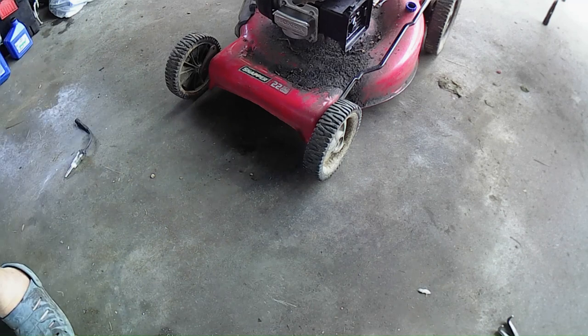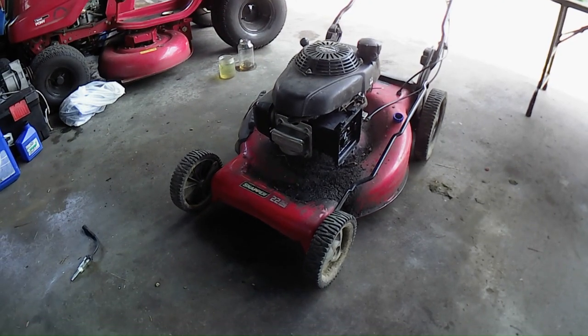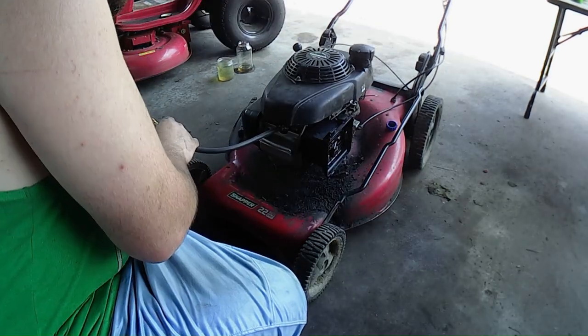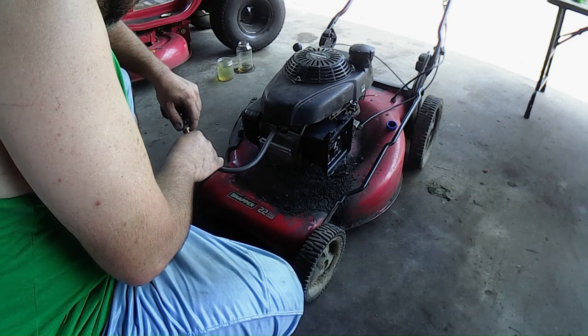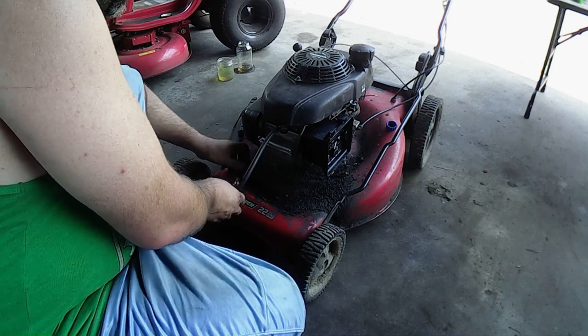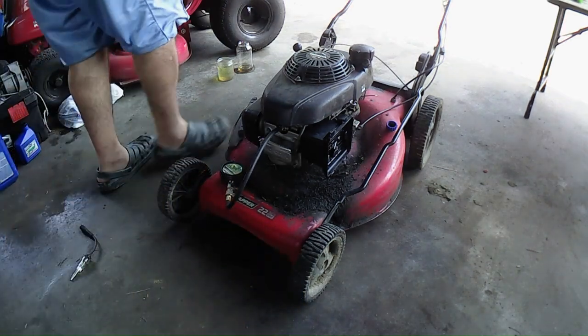I don't think this has compression. It feels like now we lost it. I don't know. Alright, let's think this thing through. My grandmother said they're probably gonna make a hill of beans on it, because I think this engine's shot now.